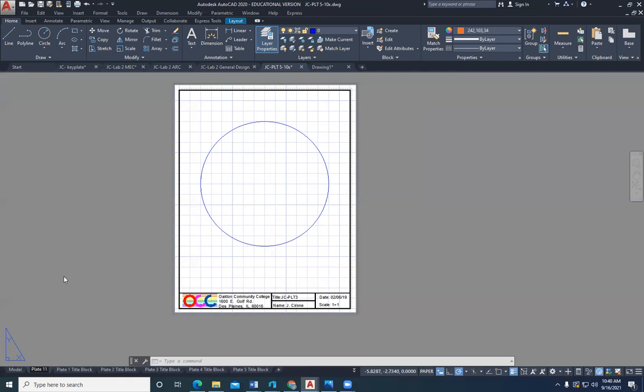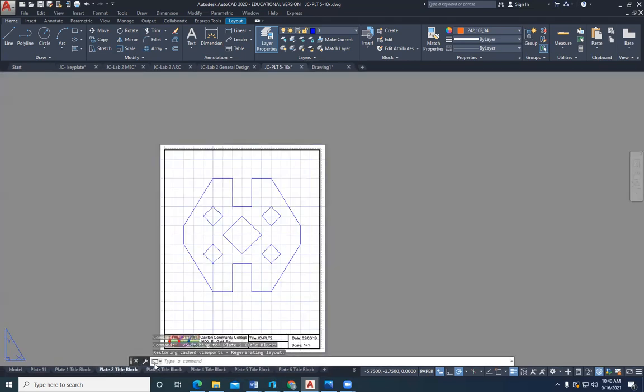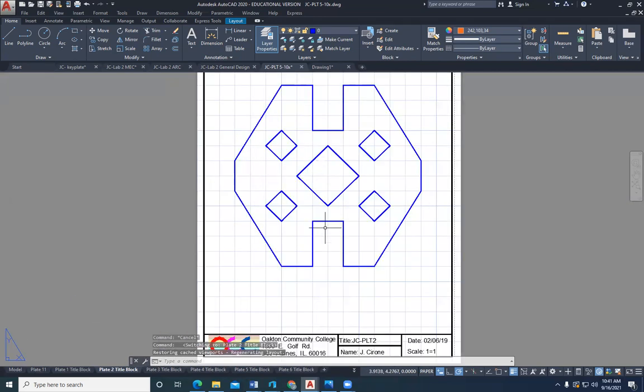Right, so I could make this plate 11 if I wanted to, and I could come up with a new design for that. So AutoCAD is really quite efficient. That's one of the reasons that everybody uses it. And, you know, there are more powerful programs. Autodesk has more powerful programs as well. But a good foundation in drafting is what Al and I want to have for this course. And so they're not super complicated.